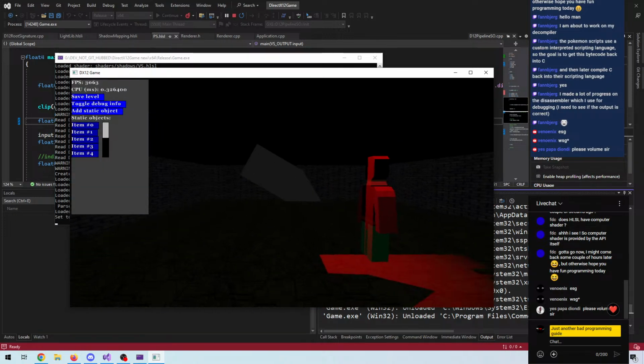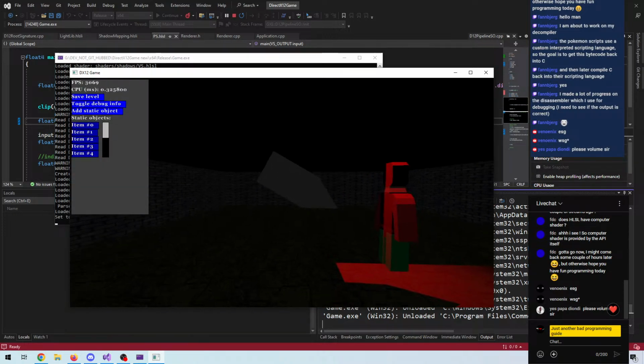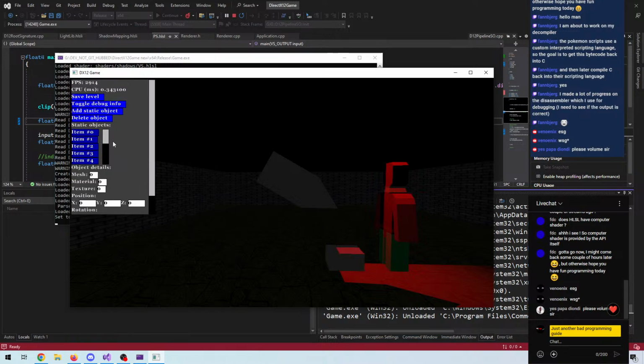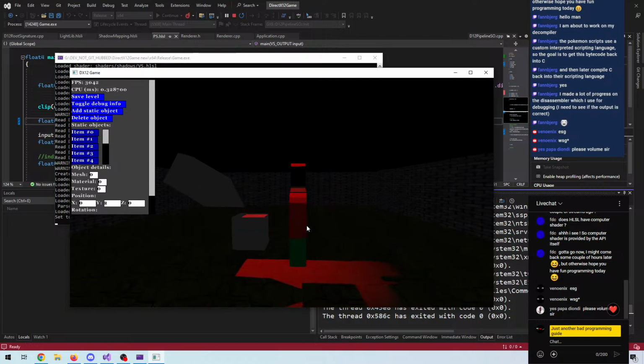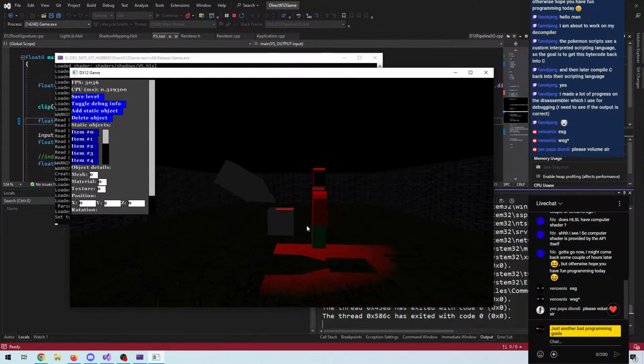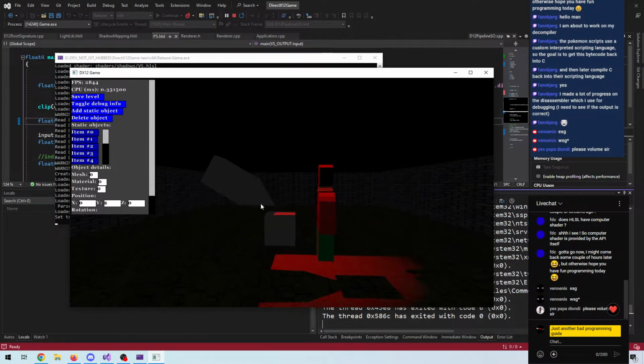Let's try adding a static object where we raise it a bit. Some of these things are off, but at least we have our shadow map being created here.